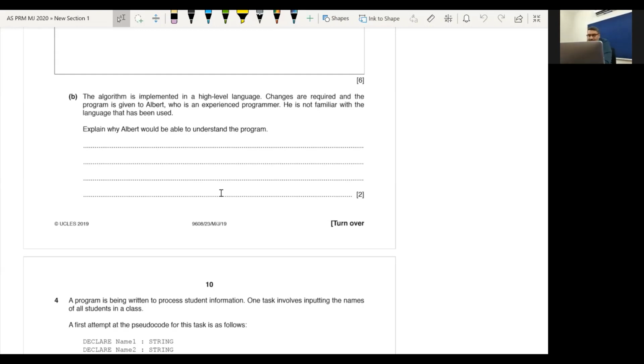Transferable skills means that if someone knows one programming language, because he knows all the constructs, that knowledge will also be effective for him in a new one. So he would use his transferable skills to understand the new program. He could recognize basic control structures, as I said, like loops, conditions, and declarations.